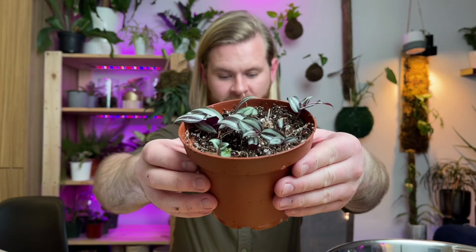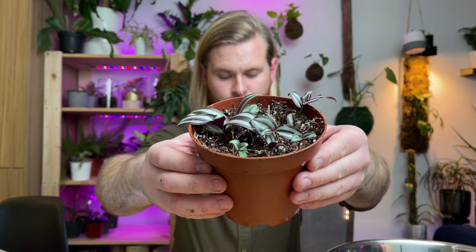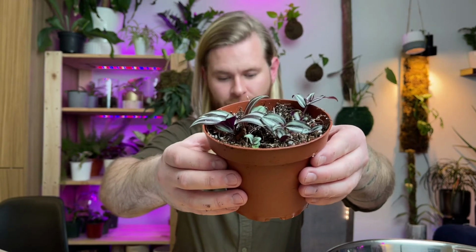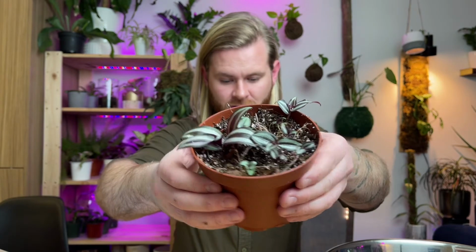So I've mostly laid them on top of here, but I've tried to put some of the roots under the soil because the roots like a dark, moist, and humid atmosphere. I'm gonna put a little bit more soil on top, and then I'm gonna water it really well. It's a really fast growing plant, and the roots will burrow themselves down into the soil very quickly. But yeah, if anyone wants to give me a cutting of a Monstera adansonii variegata, you know where to find me.